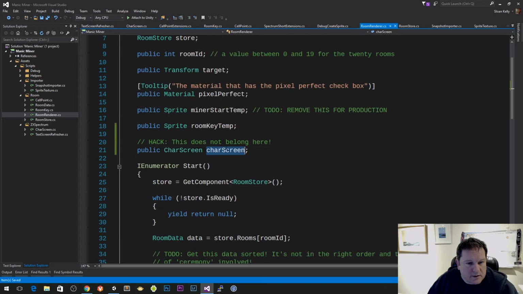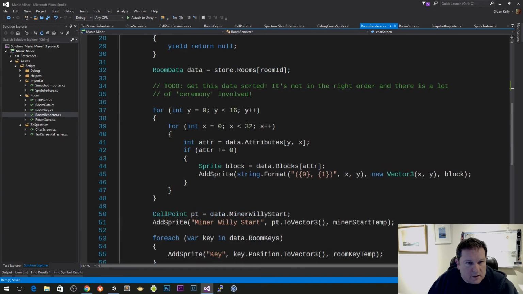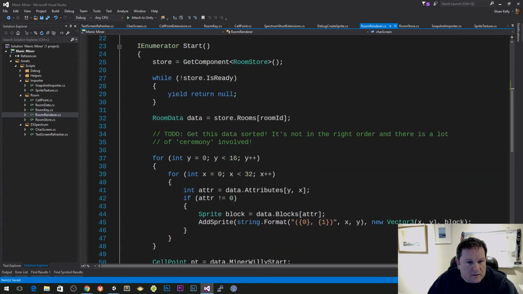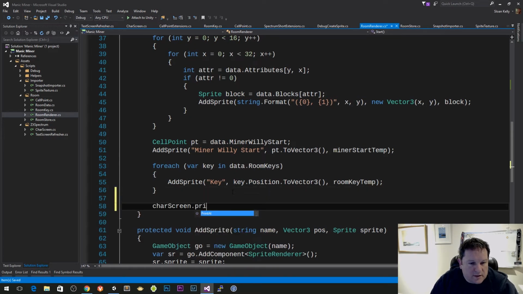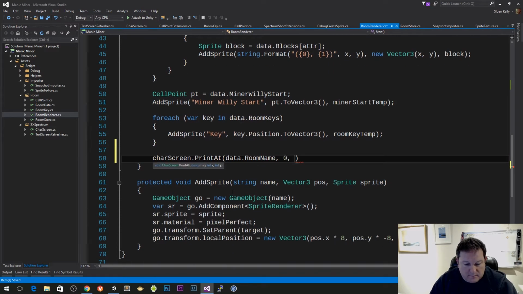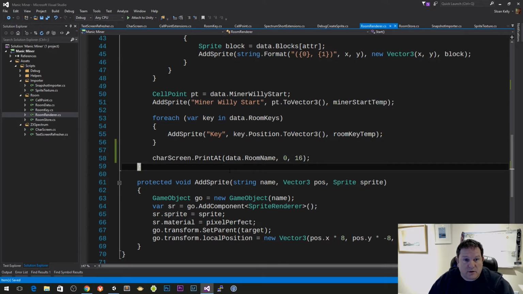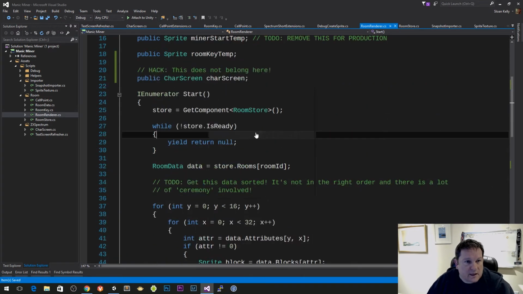So I'm going to say char screen is there, and then at the end down here where we get the room data, I'm going to say char screen dot print at, and the message is going to be data dot room name, and the x is going to be 0 and the y is going to be 16, because we're going to print on the 16th line, and this hopefully should print the name of the room underneath the character set after we've done all this.